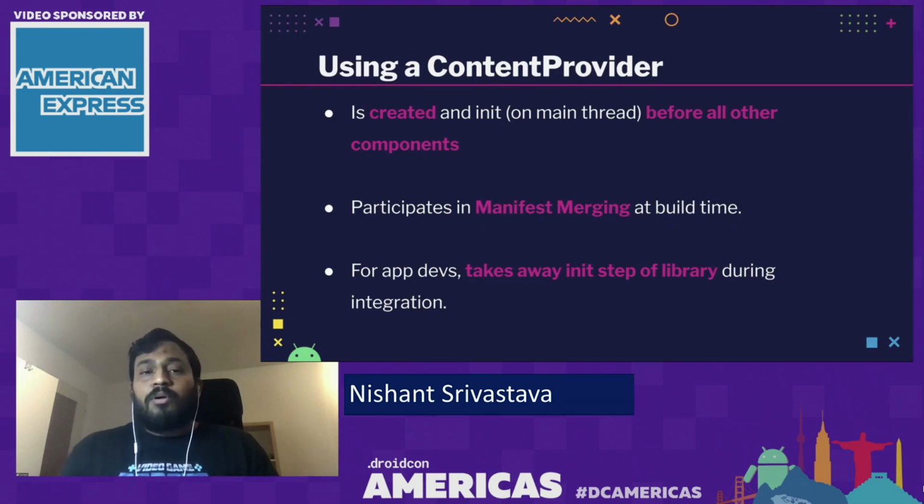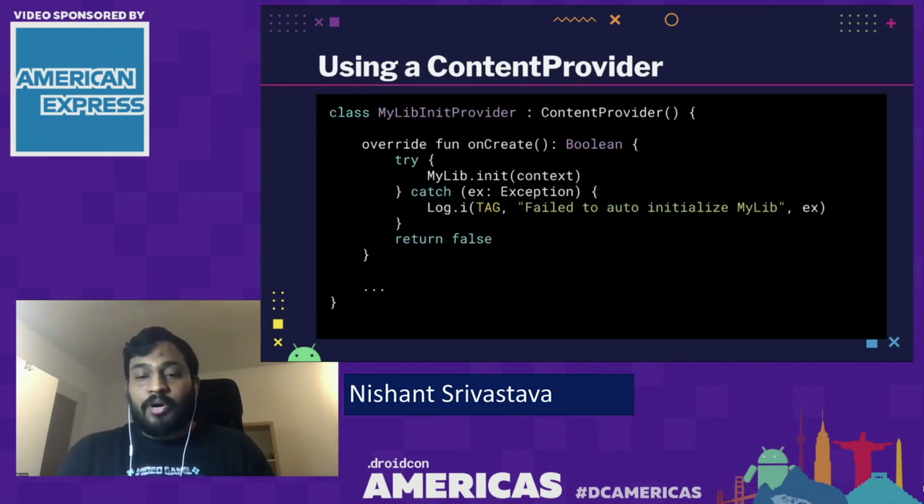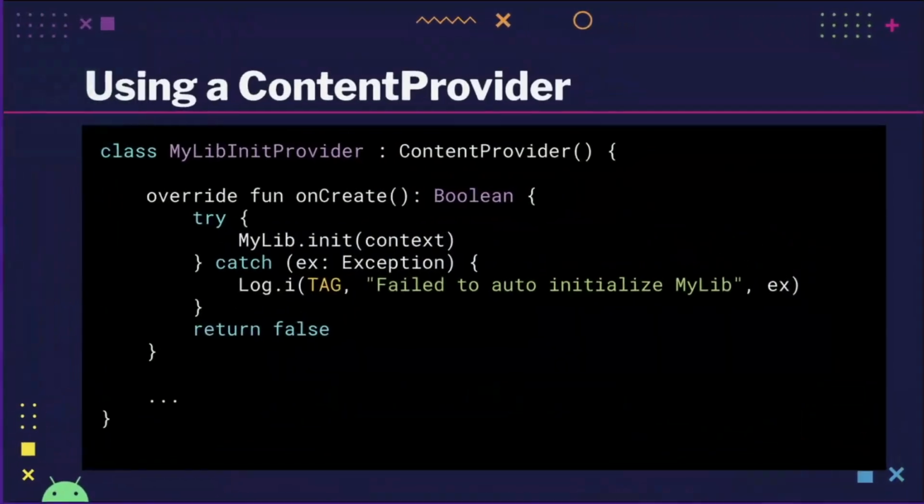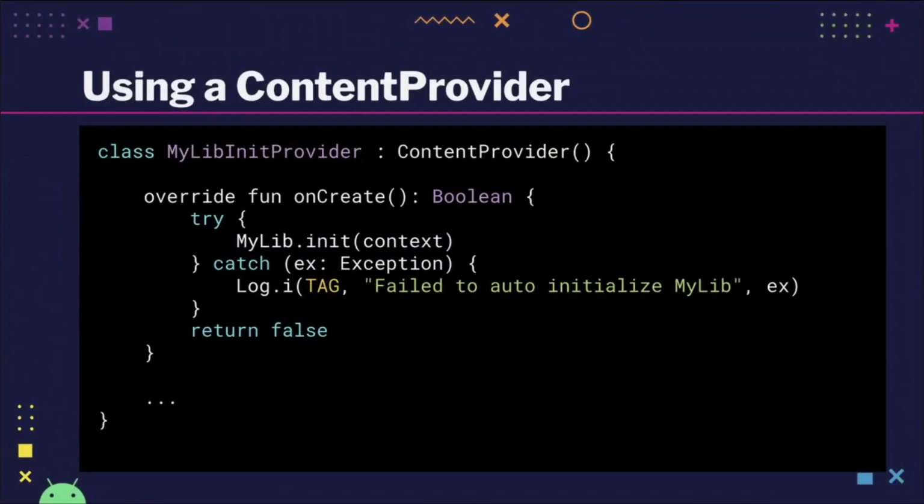So what we're going to do is try to do the same thing and implement it in our own mylib class, to start using a content provider. To do that, we will use the same singleton mylib class, but we'll add a new class now. This one will be called mylib init provider. It does basic stuff as you would imagine. It extends from a content provider that gives us access to an onCreate function, which provides the context, right? So in our particular mylib init provider, we could just call mylib.init and then just pass the context. This will initialize the library and we are done.